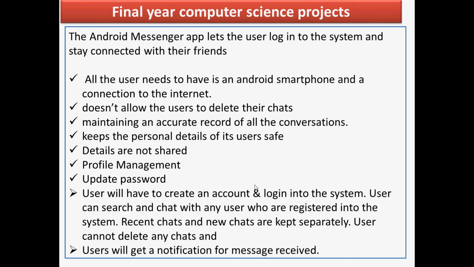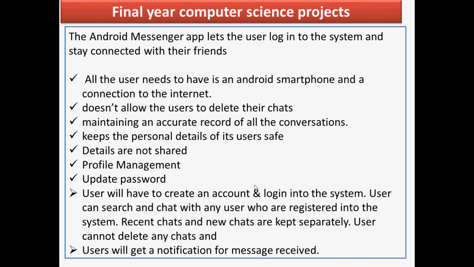The personal details, that is very important. So again, when you are going to create this, make sure that whatever user information is filled in by the user is safe and not compromised. No user's details should be shared with any other user. Again, the main part is profile management also. So tomorrow, if the user wants to update their nickname or their password, all those features. So we are talking about all the features that you can showcase in this project to make it somewhat complex, so that your guide will be convinced that okay, you have done it. Because most of the time the guide says that this is something that is already being done, or you have purchased this project from somewhere.